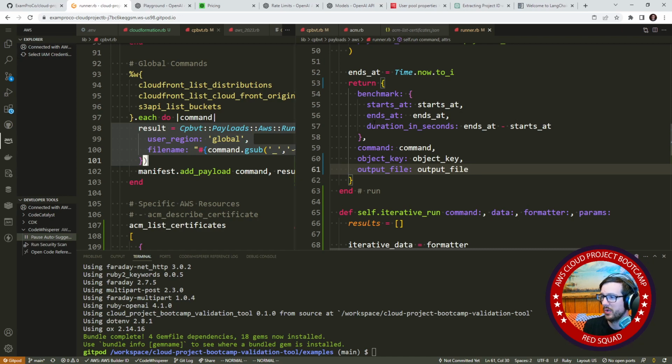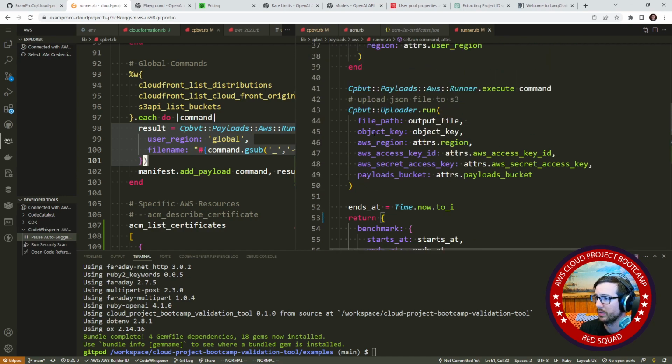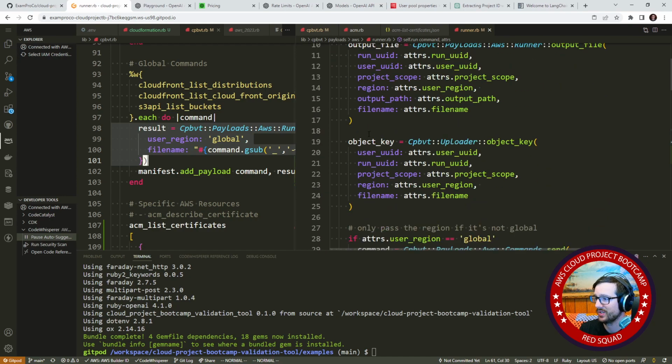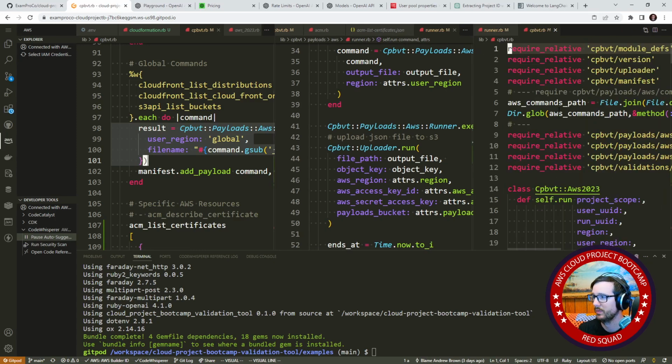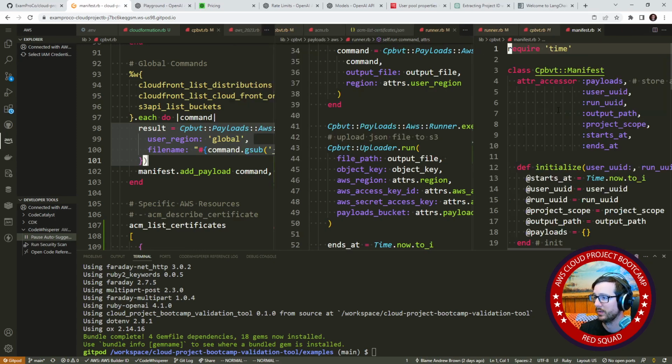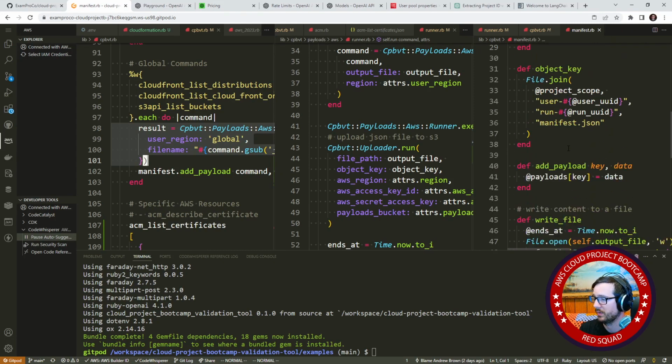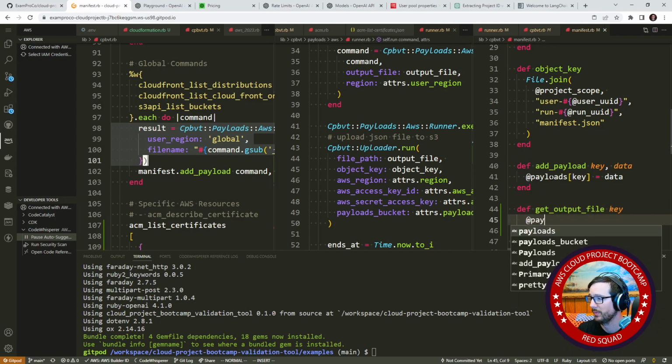Now these things are stored here. How do we add them? Did we use a hash? Because if it's a hash, I think we used a hash, it'd make our lives a lot easier for the manifest. So I'm just going to go over here, open up the manifest. Whoops. Manifest here. And these payloads, yeah, they're actually added by key. So then I can go here and say, you know, it'd be like getOutputFile. And we could pass in the key. And we go payloads here. And we go key. And then we just say outputFile.